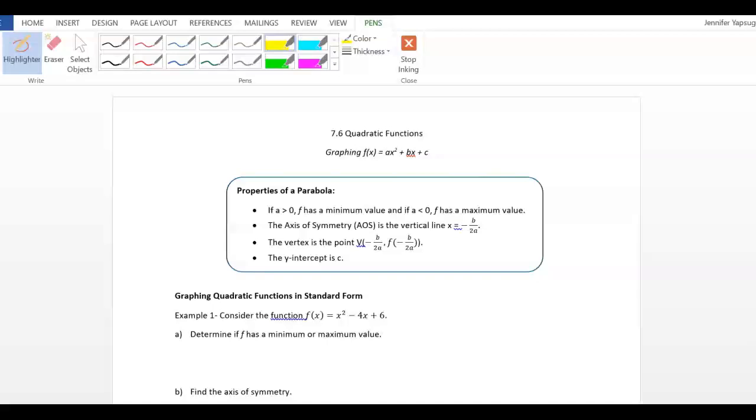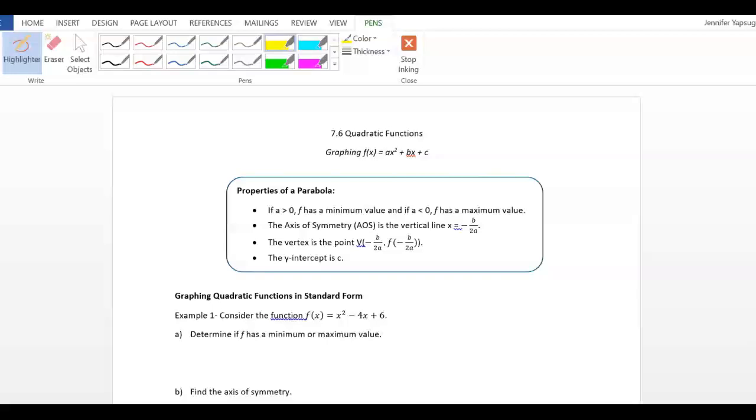All right, girls, so we are back to finish up our last section of Chapter 7, which is looking at quadratic functions. You may notice underneath, I just put in italics, graphing the function of x in the form of ax squared plus bx plus c. So this is going back to the form of the quadratic functions that we had been looking at prior to the last lesson on graphing, when we're sliding the parabola left and right and up and down. So we're going to just look at how to graph it if it's in a different form.